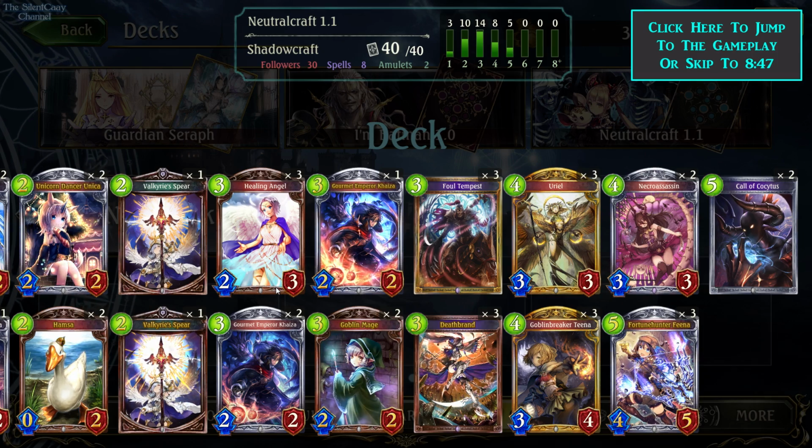Lucius wasn't really working out most of the time, so I cut him for Humpty Dumpty, and that worked a little better, but it still wasn't good enough. So I decided to scrap the pure neutral rule and I threw in a couple class spells. So we have Foul Tempest for AoE, we have Death Brand for removal, and we have Necro Assassin for a little bit of casual tempo removal. And like I said, it works surprisingly well in this meta.